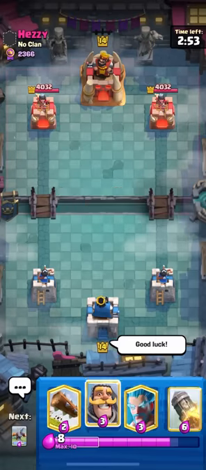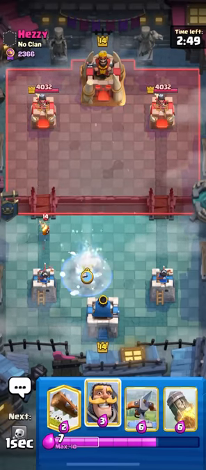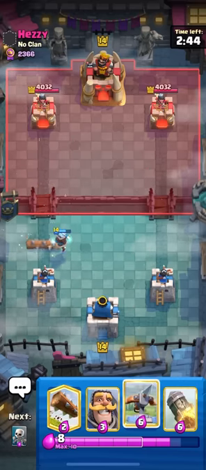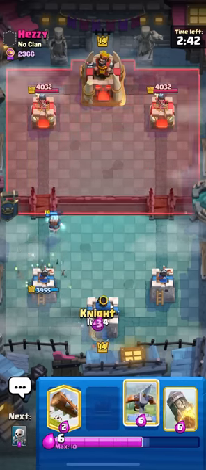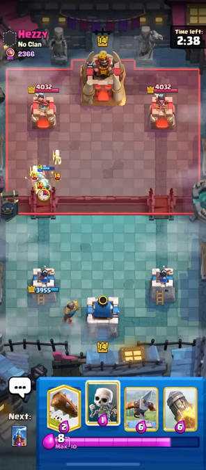In the next game here against Hezzy, so yeah, really happy that we beat ASAP, because I really would like to show you guys how to play against Drill. That's like one of my main struggles, and it has been since the card was released, to be honest. So let's see what Hezzy's playing here.